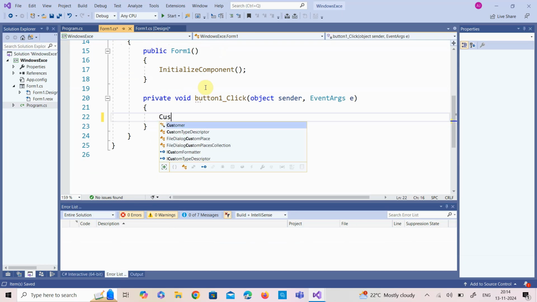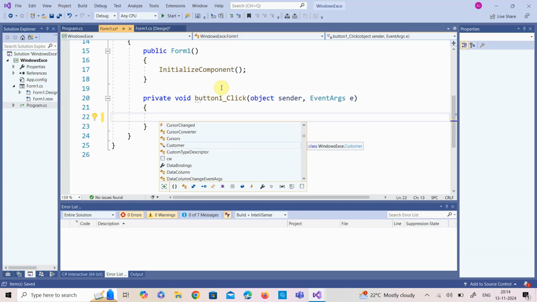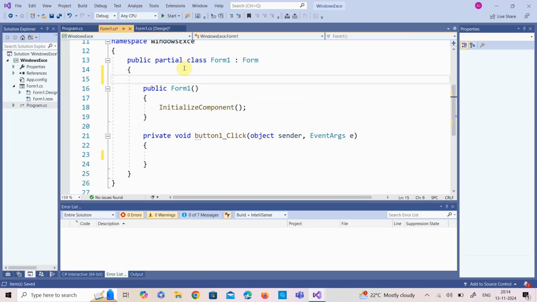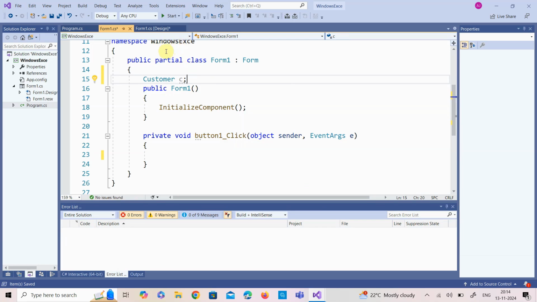So I am going to create a customer class. When you create a customer object which is common inside the class, then only it will be used inside the withdraw option, deposit option, balance checking, and the account creation. So I'm going to make my customer object common. Customer c. Since all will be available inside the same namespace, when I create the class name itself, it will be recognized.